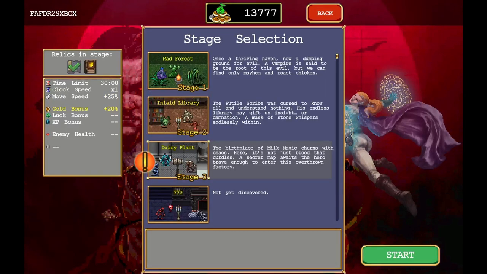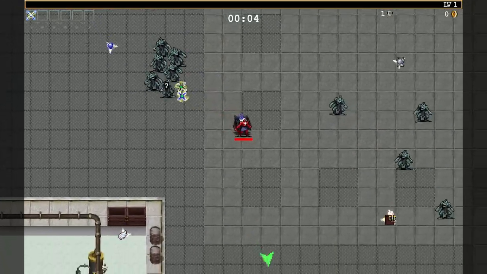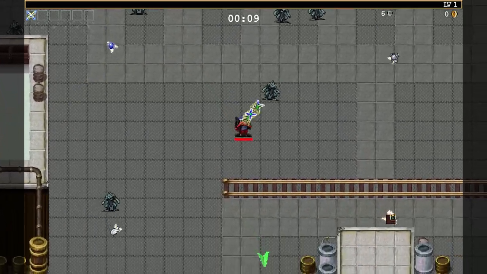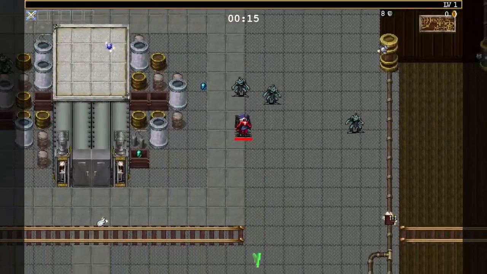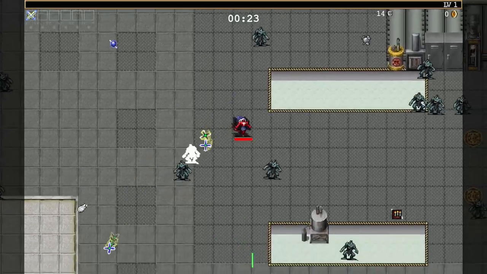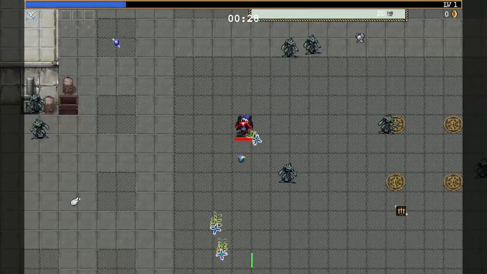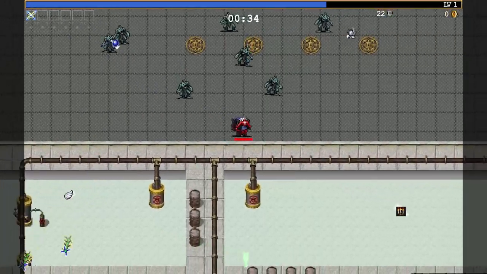Let's try this one. In the dairy plant. Where is this thing that I need? Kind of turned around last time. Try not to do that this time. Levels. It's somewhere down here. Let's see. Where is it? Okay. That's not the same thing.